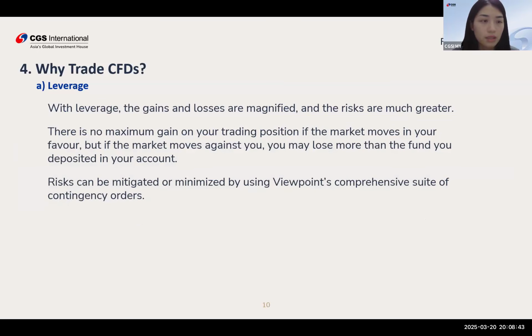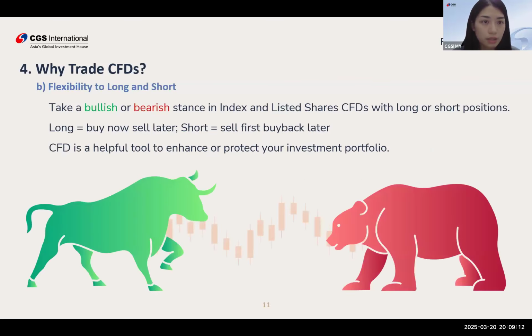Okay, next. So bear in mind that with leverage, your gains and losses will be magnified, and the risks are much greater. This means that there is no maximum limit on your gain if the market moves in your favor. However, if the market moves against you, you may lose more than the initial fund that you deposited. So the good thing is that you can minimize the risk by using our trading platform IRES contingency order to place your stop loss order. Okay, next.